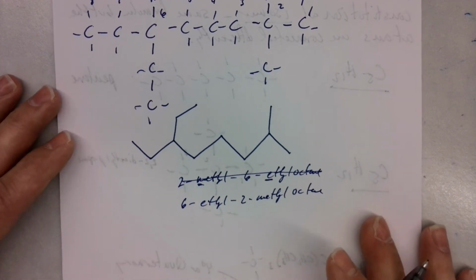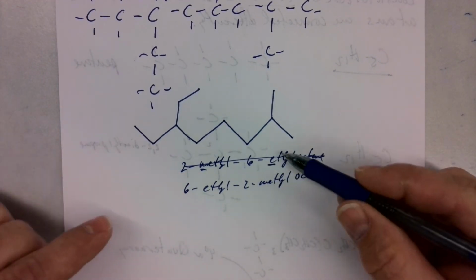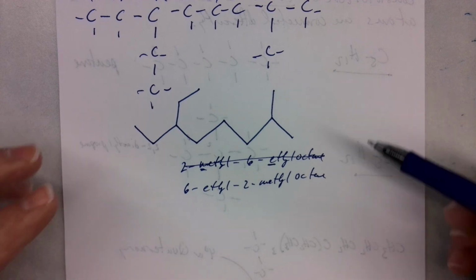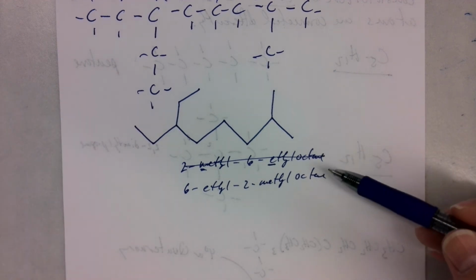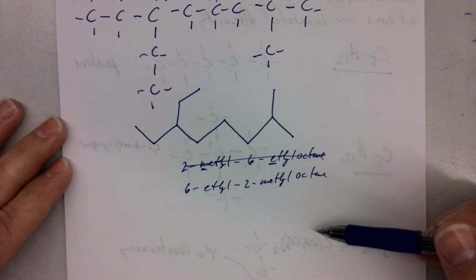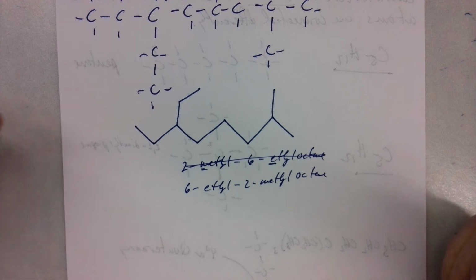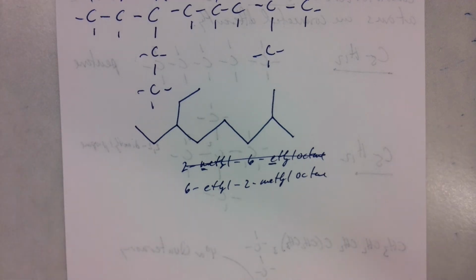Now, interesting question here. Let's say this other one was right, or whatever. What would those 2 things have been of each other? They'd have been isomers, right? Because they would have had the same formula, but they would have been bonded together differently, right? So, is that... Yes, Garrett.